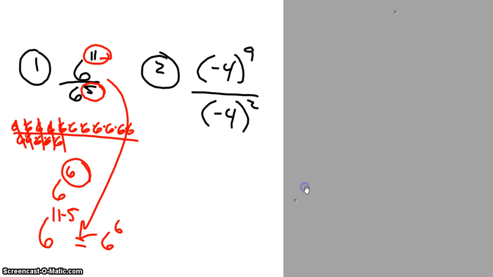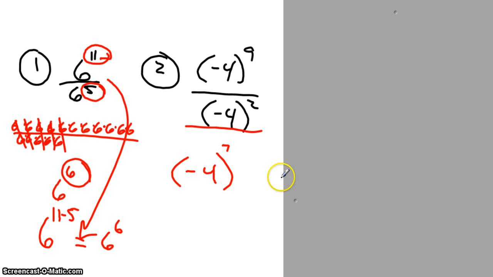Good. So let's see if we can just use that rule for this one. I bet you can tell me the answer here. Negative 4 to the 9th over negative 4 squared. And so let's say together the answer is negative 4 to the, and you would say the quantity negative 4. If somebody wasn't able to see, they now know I put parentheses when I use that word quantity. The quantity negative 4, that's the whole thing, is now to the 7th because you subtracted the 2 factors that were in the denominator from the numerator.